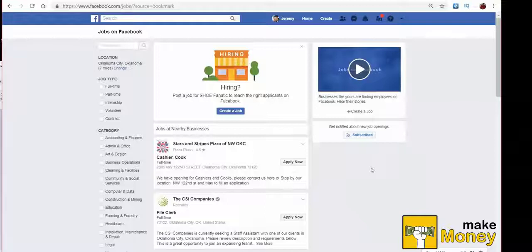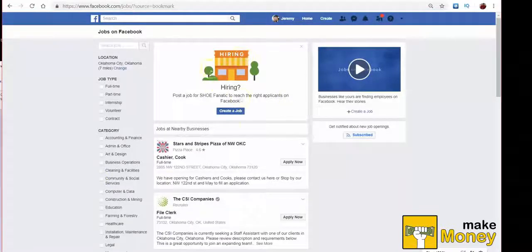Okay, so if you all know anything about jobs on Facebook, this is the job section of Facebook. Now we know Craigslist costs money, right? So Facebook is the next best thing, right? People are getting hired off Facebook, getting jobs through the Facebook platform. So if you go to the job section, it's normally on your right hand side. Once you're on your homepage, you can find it. You can click create a job.